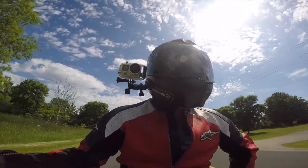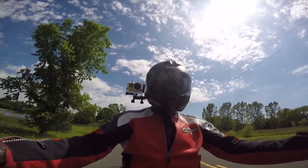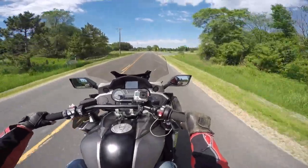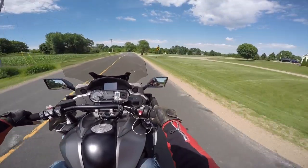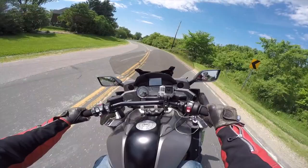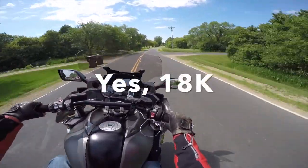I don't mind taking it in for that first oil change, but after that I generally tend to do my own maintenance, unless it's something over my head, which I'm sure a valve adjustment on this thing would be way over my head. It's six cylinders with 24 valves on this thing. Yeah, that'll be an expensive one, but I don't think that's till maybe 18,000 miles or something. I'll look, put that up on the screen for you.